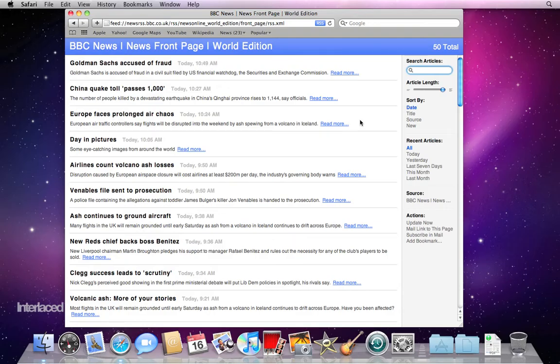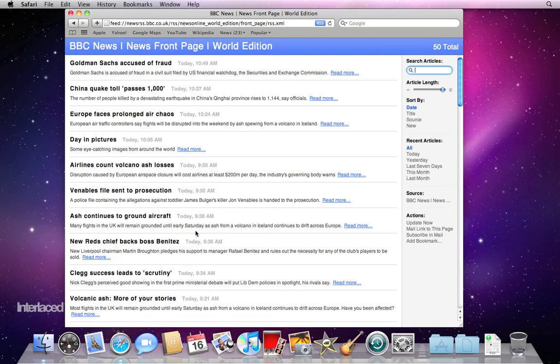But what happens if I want to regularly view only the new stuff for BBC? Well, I don't want to have to come back to the BBC News website and click on the RSS feed every time to read it, because that kind of defeats the point. So instead, what I can do is I can bookmark this RSS feed.